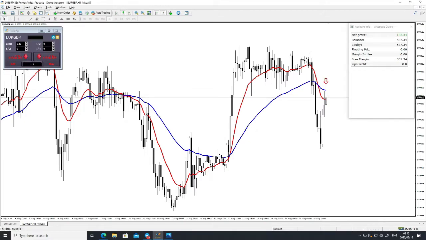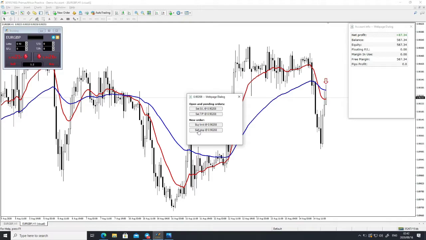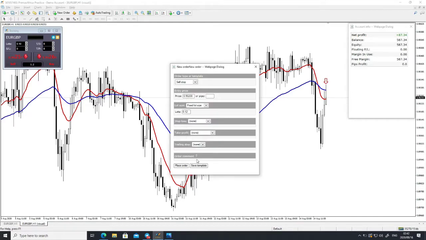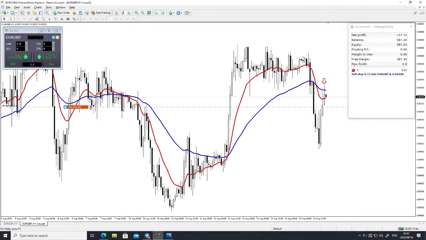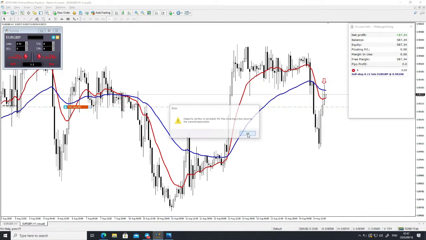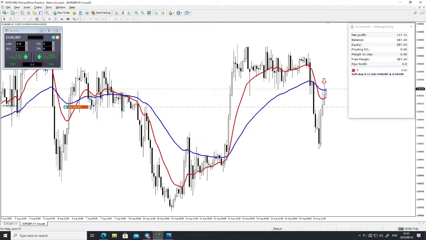Alright, that was too quick. Maybe that was too tight actually. Let's set it again and place. There we go. So the trade is ready, waiting for the markets to come down. So if they go higher, we go higher as well. I tried moving it a bit closer, but still too close. So we're getting a bit closer as it goes. So around about there, that's a really good price.